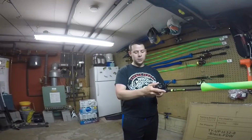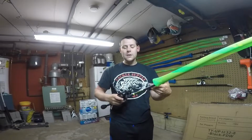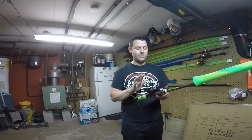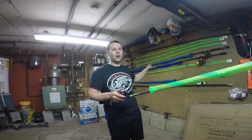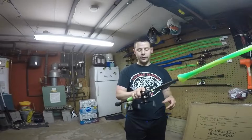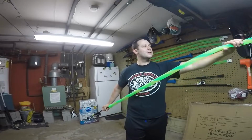It's 20 pound. I was just using this to frog some pads when I was pond hopping. So this is one of those situations where I didn't have a specific rod. I didn't have my frog rod. So what do you do when you don't have it? You tie it onto something that's not as powerful. This is a semi-light rod.